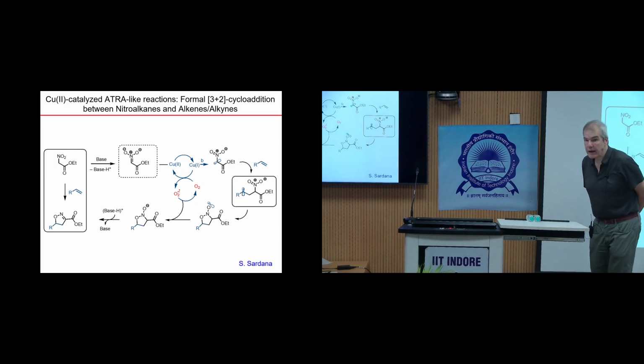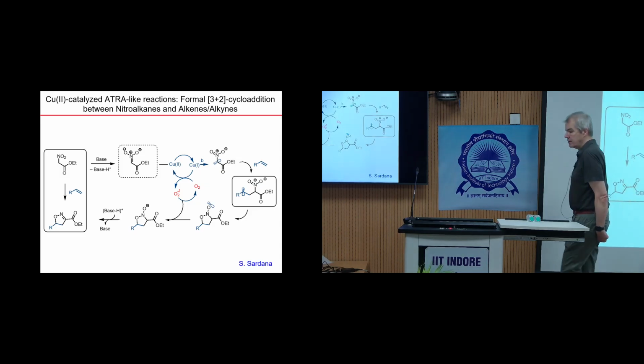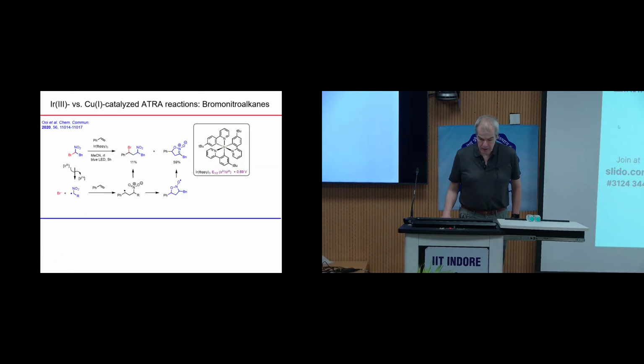But I would like to go back just very briefly to this idea which we discussed yesterday. And this is the idea that if you coordinate a substrate to your catalyst, if that gets irradiated and it's doing a homolysis, this can be a starting point for a radical reaction. And I think the chemistry which I showed you in the end was that we can apply this principle to nitroalkanes, especially to these nitroesters, which are very easily deprotonated, forming an anion. And then this anion, I think I had it even on a previous slide here.